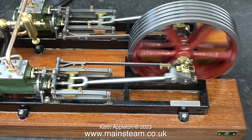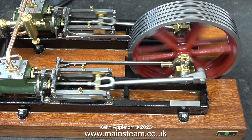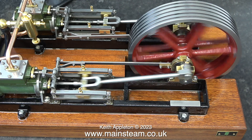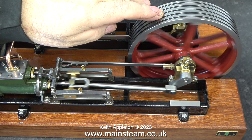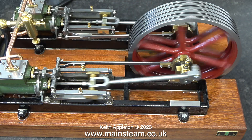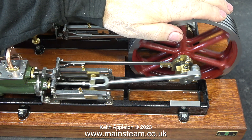What I haven't shown in this episode are the minute tweaks to the valve timing. I do get obsessed with this, but I didn't want to include it — just slightly moving the eccentrics back and forth on both sides makes quite a lot of difference to the way the engine runs and sounds.